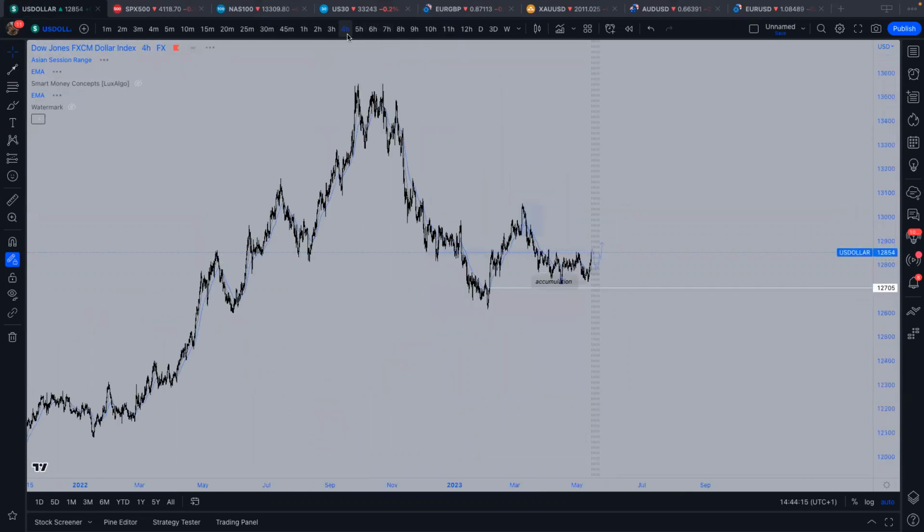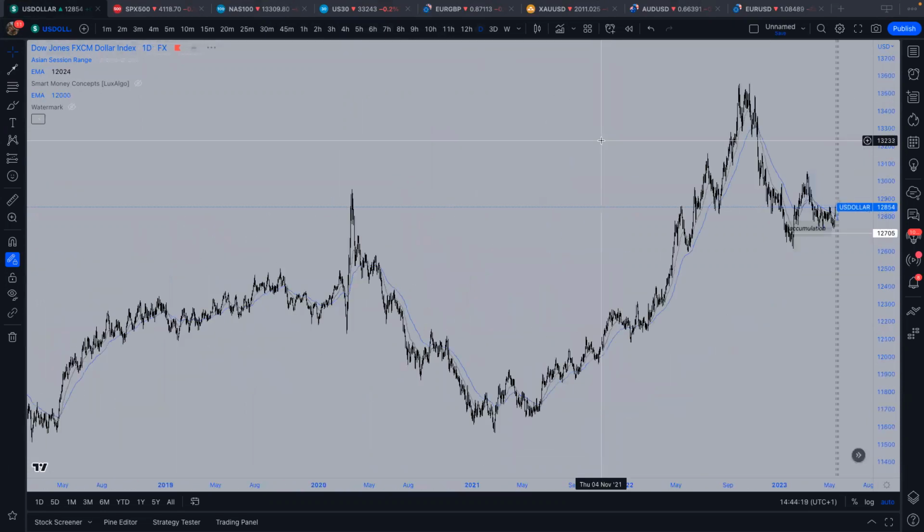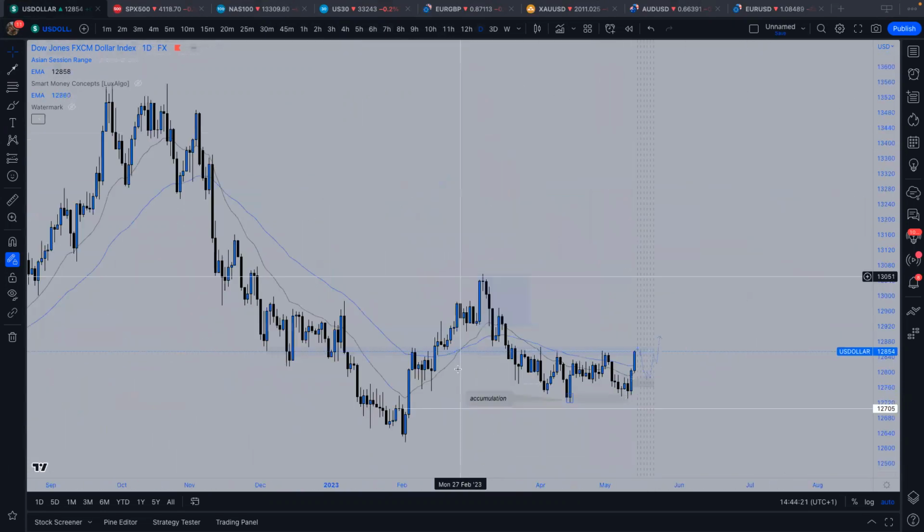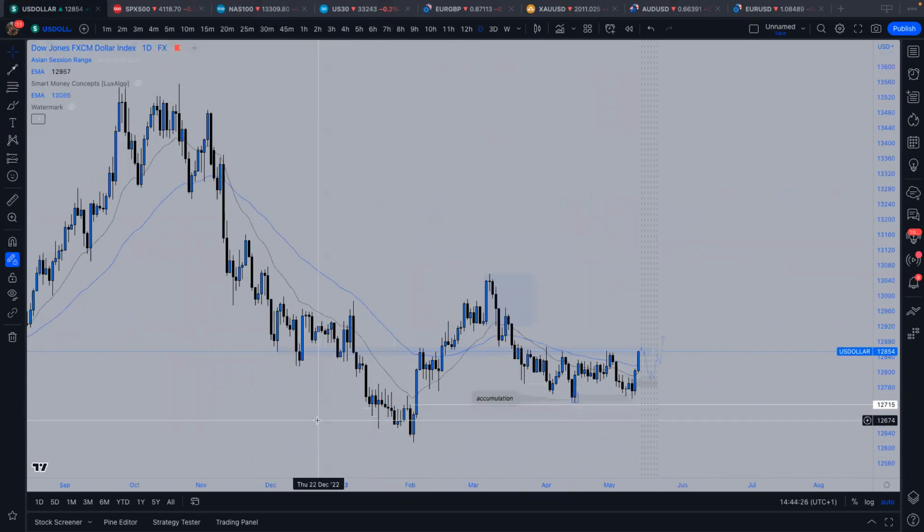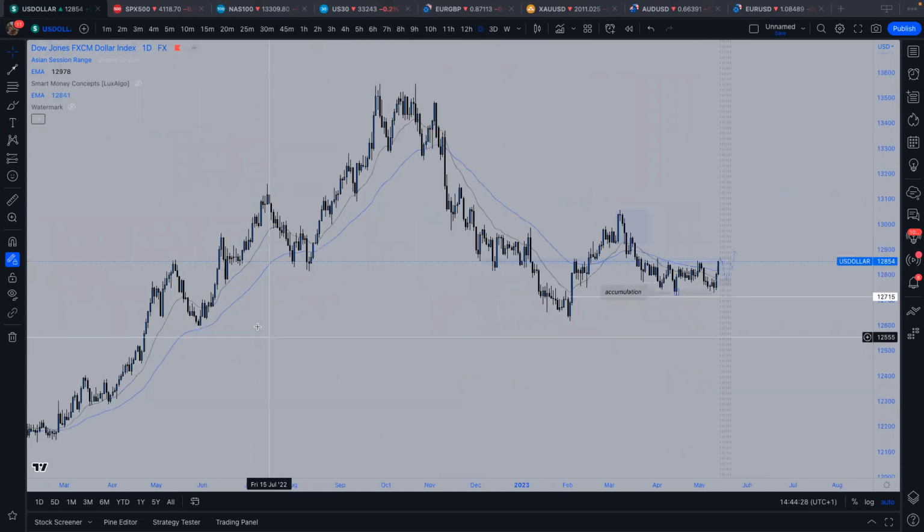So now if we drop it down to daily, if I'm going to be honest with you, again, nothing really too exciting. I'm still actually waiting for this daily demand to get filled at some point. We have an imbalance, and you can see this is where the market accumulated. You can see these are our runs. This is our spring break structure. Actually, this is a flip, and you can see just really waiting for price to come back down into this zone to see if we can actually maybe get some longs.